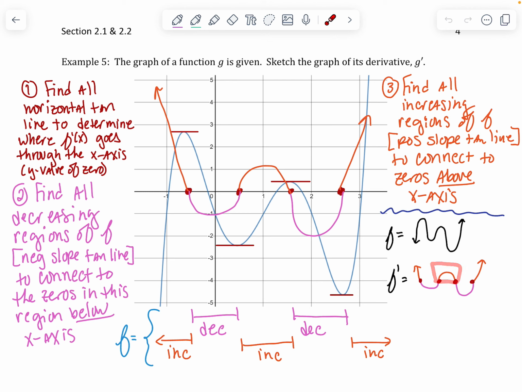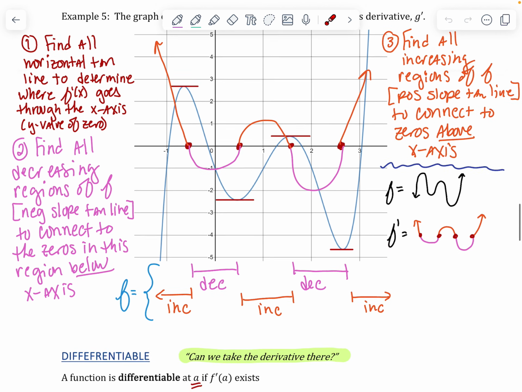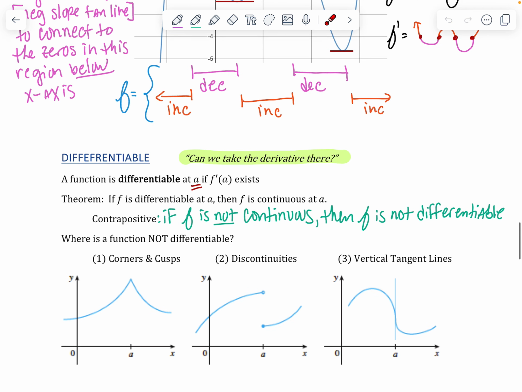Downhill to the next horizontal tangent line. So this region going downhill means that this shape of my graph, in this case I chose to draw a lower shaped U, it doesn't really matter. It won't be a hard V, but it could be a close to feeling V shape, right? And then I'm increasing forever, so therefore this graph is above the x-axis forever. And you can see the graph of the function that was given and my interpretation of the derivative based on that function. And one last piece about that.